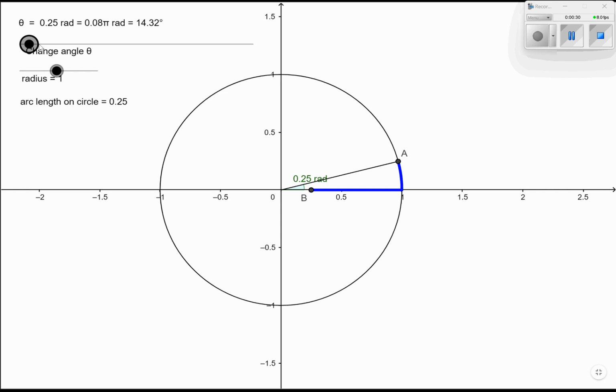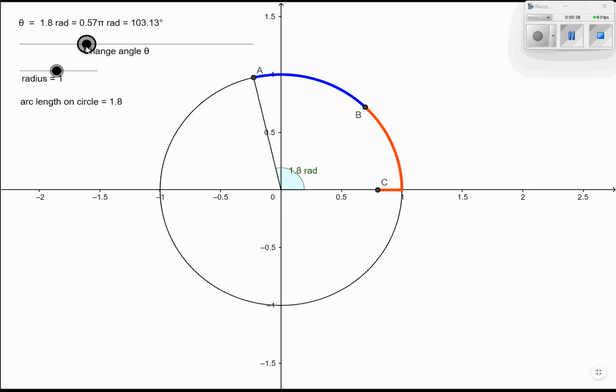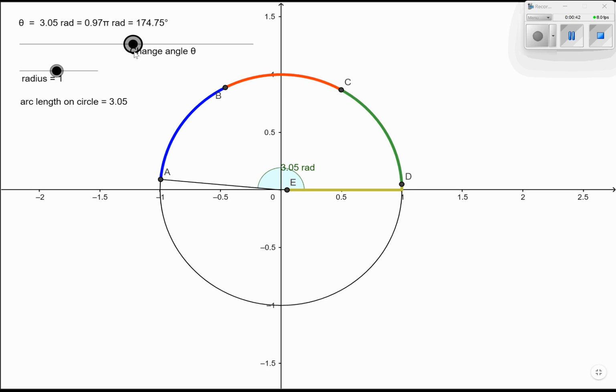So if I take that distance and wrap it around my circle, that gives us 1 radian, which is about 57.3 degrees. So halfway around our circle, you notice that's 2 radians, 3 radians, and a little bit more. I can't quite get 3.14, but it would be 3.14 radians, which 3.14 you should all recognize as pi.